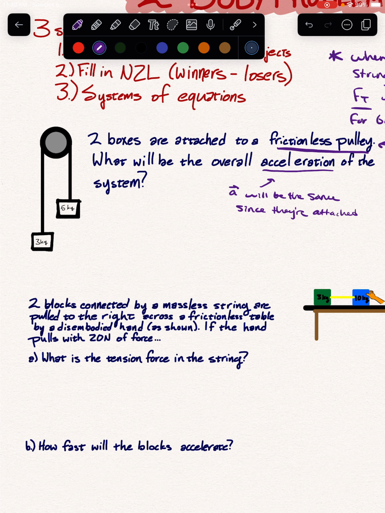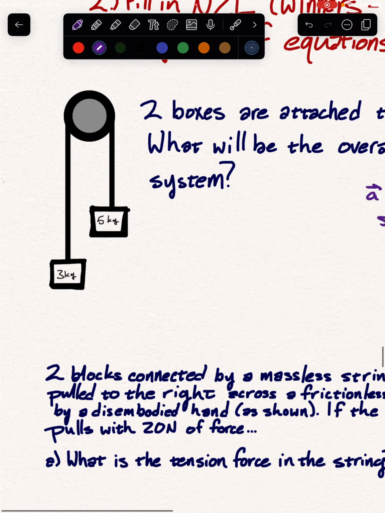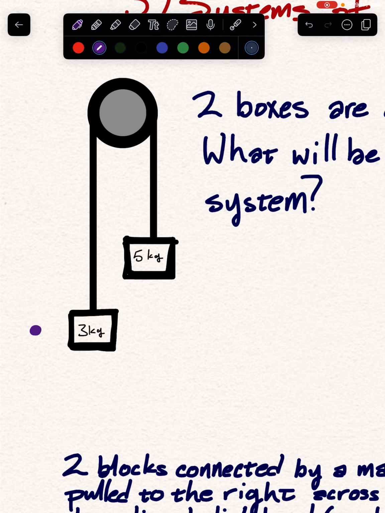So then let's go ahead and try the free body diagrams for each one first. So let's draw one for the 3 kilogram object and for the 5 kilogram object. When I look at this, immediately I know that it's going to be accelerating this way and this way because this 5 kilogram object is heavier, right? So I know that if I let this thing go, that one's going to win and it's going to pull it down and pull the 3 kilogram weight up.